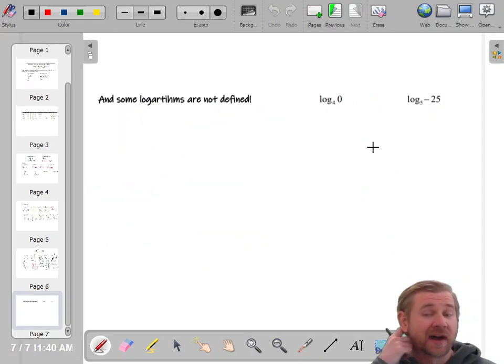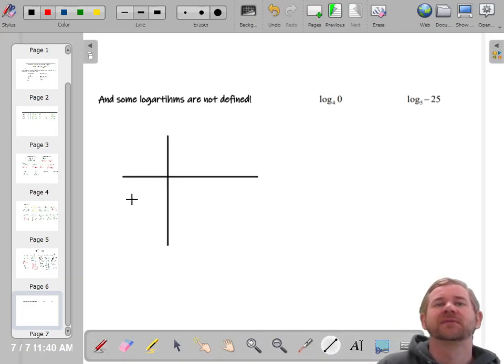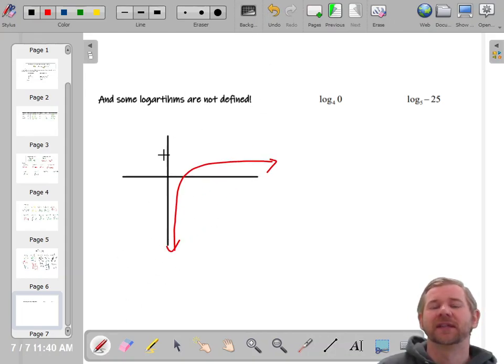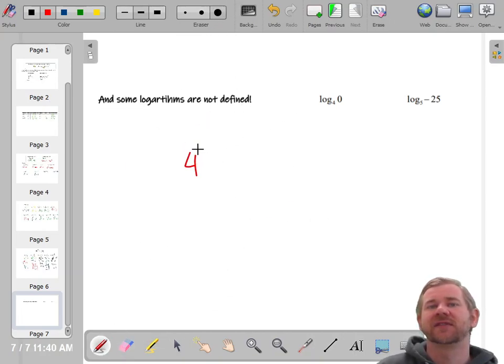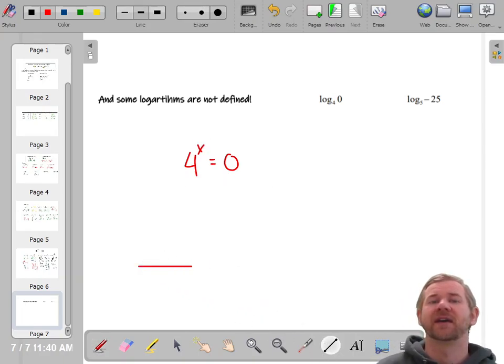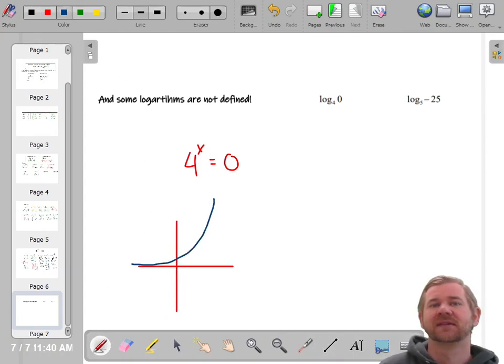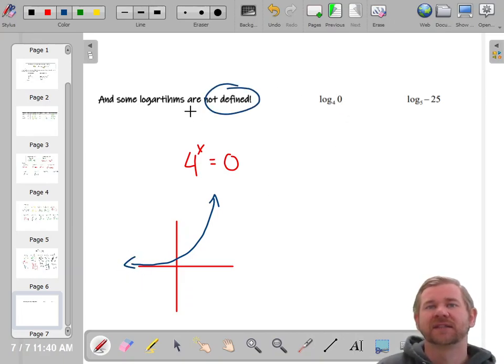Now, there are some that are undefined. You can't take the log of 0. Hopefully you remember on the graph, logs have a vertical asymptote. It looks something like this, okay? And it will never hit the y-axis. So there is a vertical asymptote here. But the reason why this is undefined is if I say 4 to some power is 0, you just have to realize that these are going to get smaller and smaller. No matter what I type in here, I'm never going to get 0 because exponential functions have a horizontal asymptote. Okay, so if I graphed 4 to the x, it would look like this. And remember, these decimals just get smaller and smaller, but they never get to 0. So this is not defined, undefined.